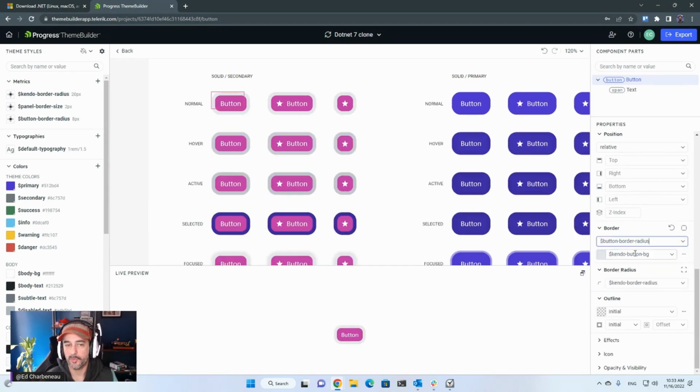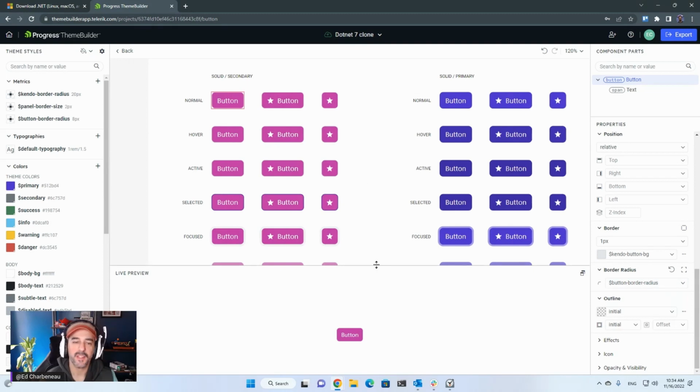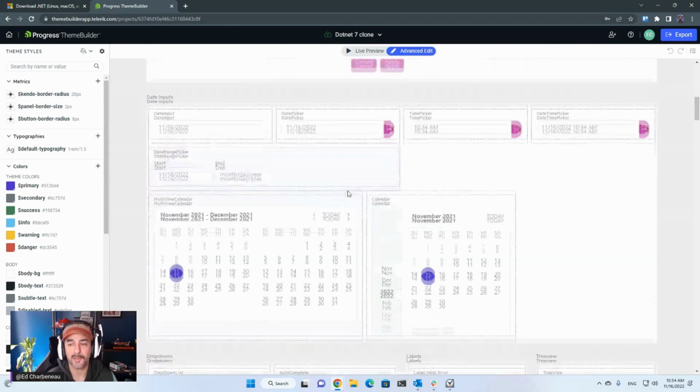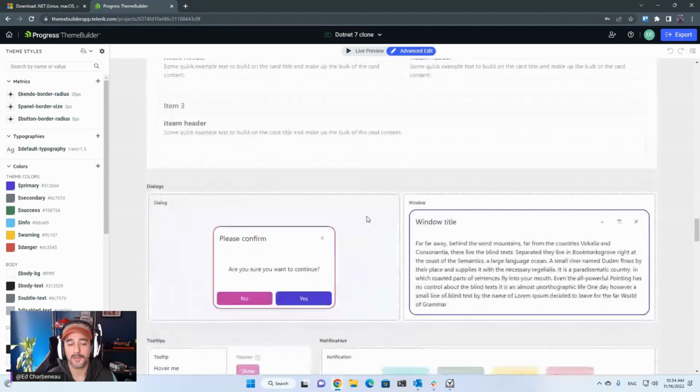And then we'll do button border radius. Oh wow, that gave it a very strange look there. I put it in the wrong place. I made the button border, so I can undo that, thankfully. That's the border. I meant to do border radius. There we go. So thankfully there is an undo there. That did help quite a bit. All right, so we saw that change in real time. That looks a lot cleaner. So yeah, looking good now.